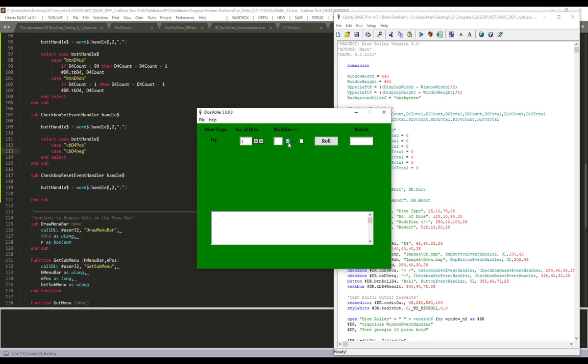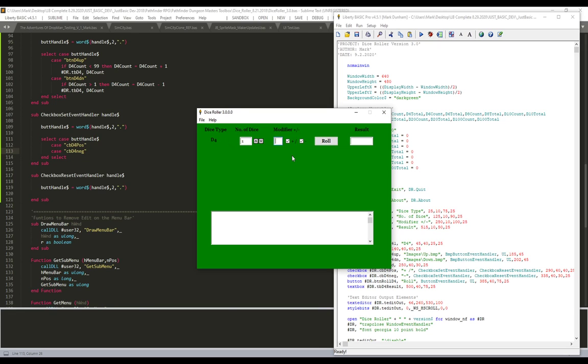We should be able to check and uncheck. But right now you can see we can have positive and negative checked, which, because we're doing a dice roller, we don't want to happen. We don't want to have both of those checked. We either want to add the number to it or subtract the number from it. So we want to figure out, okay, what are we doing? Are we doing positive or negative? Are we adding it or subtracting it from our total result that we get here?